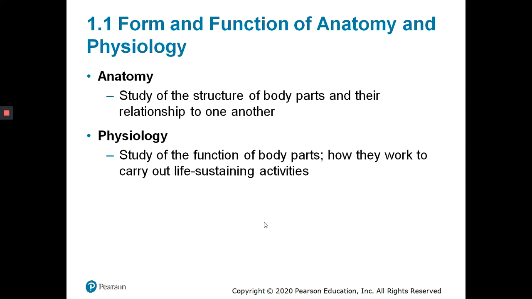Now, again, I mentioned this already, but we have 2 different things that we're going to be studying in this course, and that's going to be anatomy, and that's the structure of body parts and their relationship to one another. Where are they located? What does it comprise of? Is it a system where we have a lot of different organs working together, or is it down at the cellular level? So we're going to get in depth with the anatomy and look at, again, the parts and pieces. That's what anatomy is.